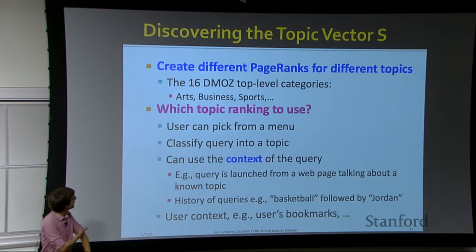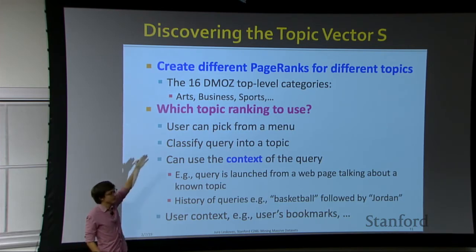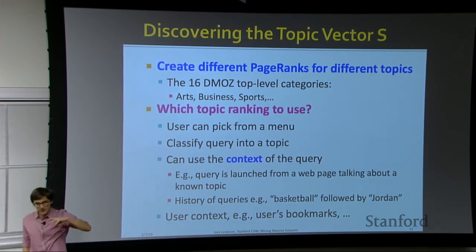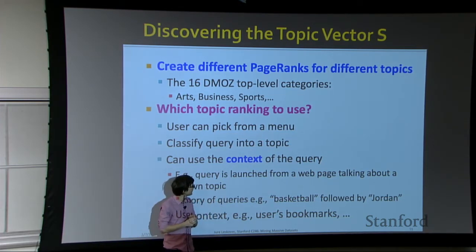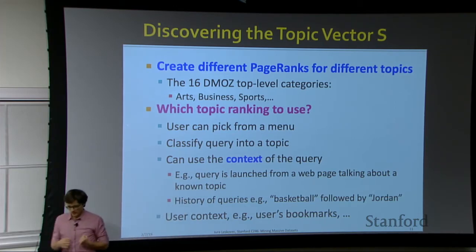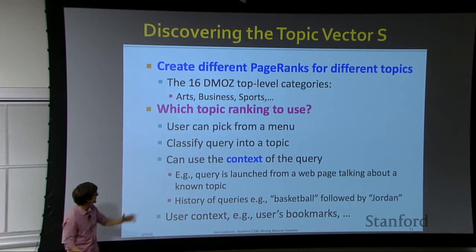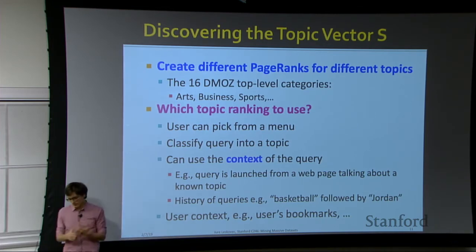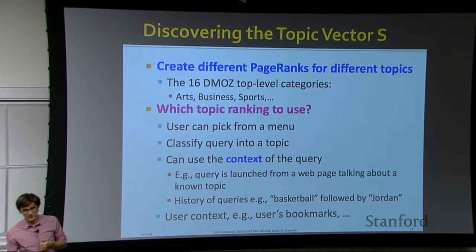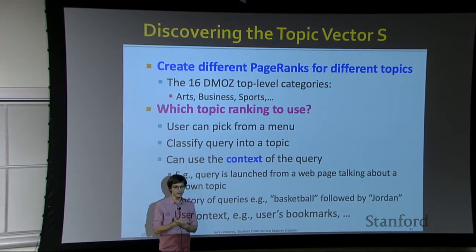But the idea is that you would pre-compute many different PageRank vectors, each one for a different topic vector. When I say a topic vector, I mean for a given topic-specific teleport set. Then you could use that at ranking time: the user has a query, I retrieve all the pages with that keyword, but I have to sort the web pages. I will sort them not by the plain PageRank score, but by a topic-specific PageRank score. Okay? So that's what I wanted to say about personalized PageRank or topic-specific PageRank. Any questions?